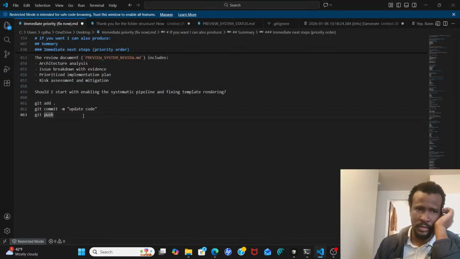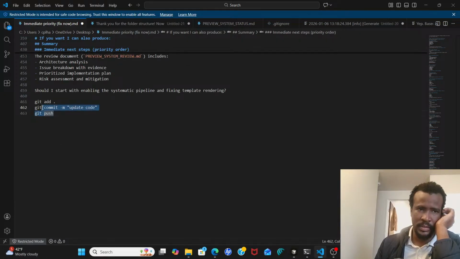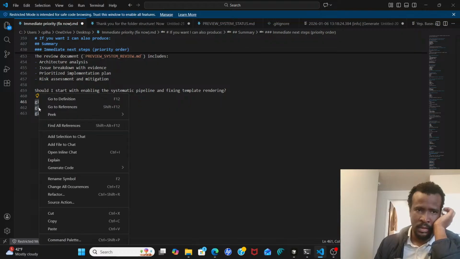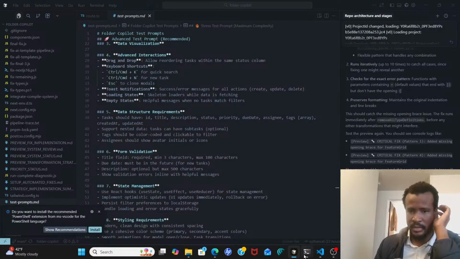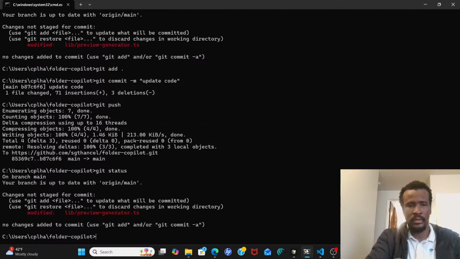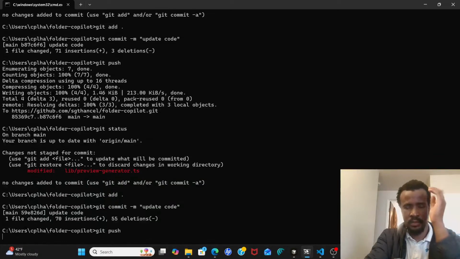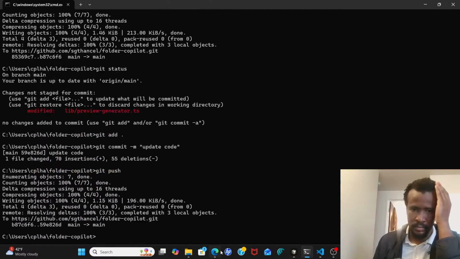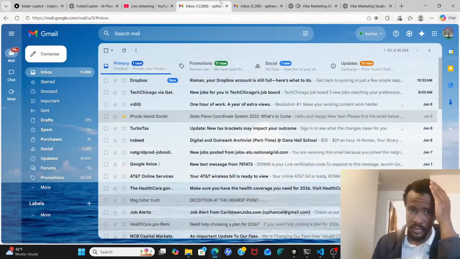So we're going to push Cursor's changes, but we wanted to show what Claude was saying. We weren't able to get it in right this time. So what we're going to do is go to git status and push these changes to GitHub. Those changes are being pushed right now.